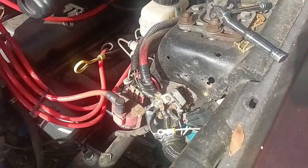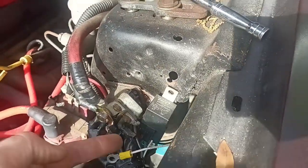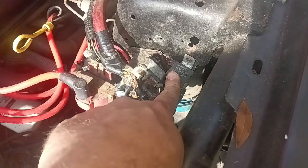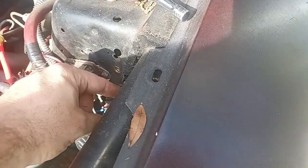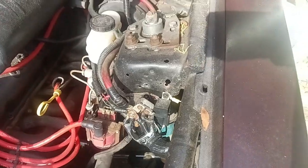All right, I got that one in. I brought it down a little bit just to make a little bit better room because it was up here and all that was pulled tight because I have the wire cinched so much. So brought it down to that area. So that'll give me plenty of room still, and I can unbolt it and move it if I need to. All right, now that's looking better.